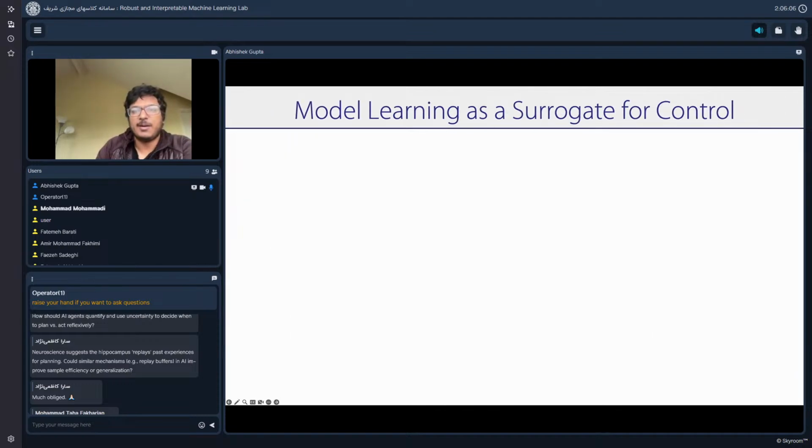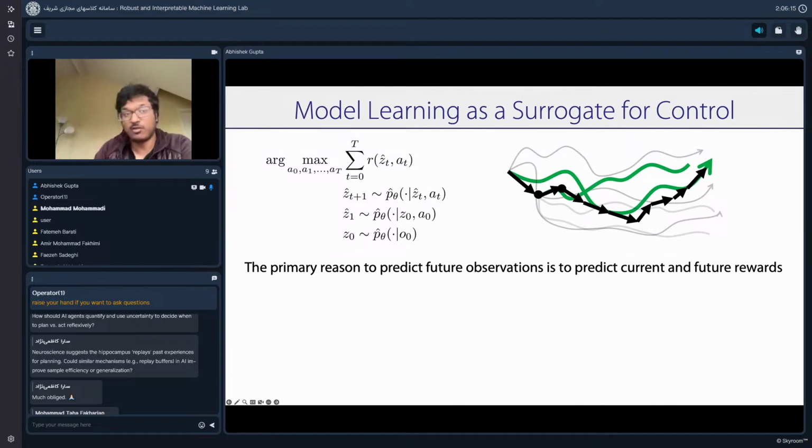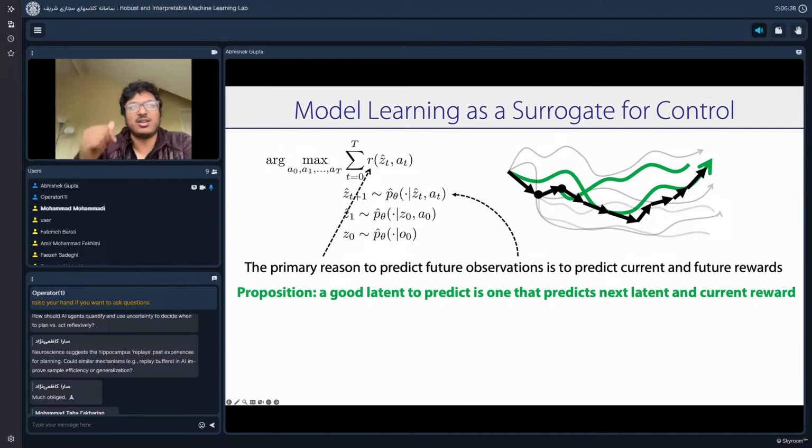And so one way to think about this is that models are really important because they enable control. The thing that we really care about from a dynamics model, from a world model, is the ability to do decision making or planning with it, right? And you want to predict current rewards and future rewards. If I want to do planning, I need to know how good a sequence of actions is. I don't care about future observations, I only care about them from the perspective of knowing what the future rewards will be. And so, if you look at all of these things, you just care about latents that are able to predict rewards, right? So you only care about decision making. And the best way to do decision making is to be able to predict reward.